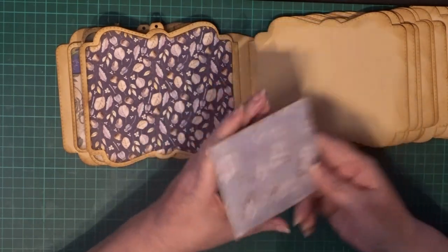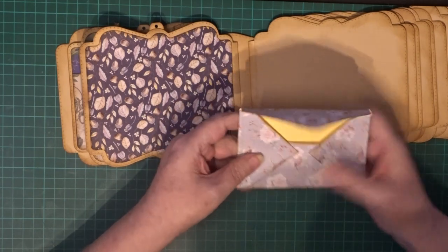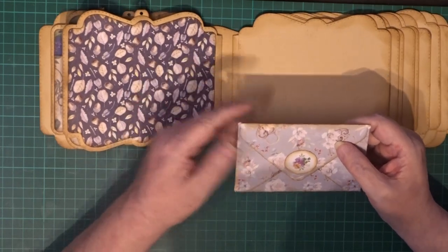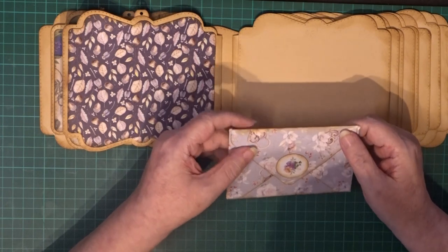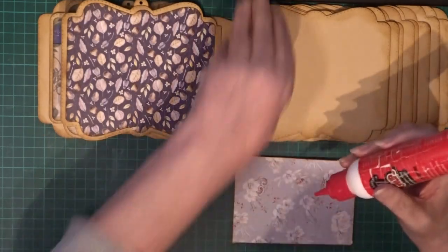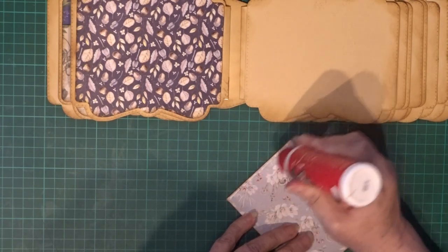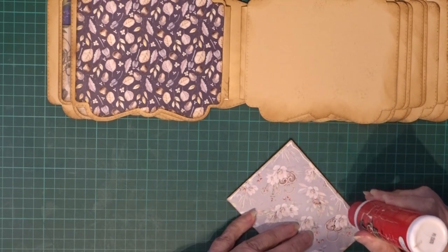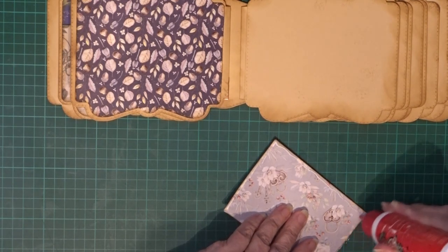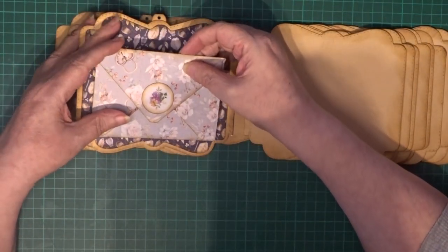Now for this one I've made a little envelope out of this really pretty paper, and I lined the inside so I could cover up the fact that I've got a magnet there. I will do a tutorial at some point with the envelope maker from We Are Memory Keepers. What I'm going to do with the envelope is use it also as a pocket, so I'm going to glue just the three sides — making sure it's the bottom that I'm gluing and not the top — and both sides, so I can turn the envelope into a pocket. Because of that, I'm going to place it fairly low down on the page.